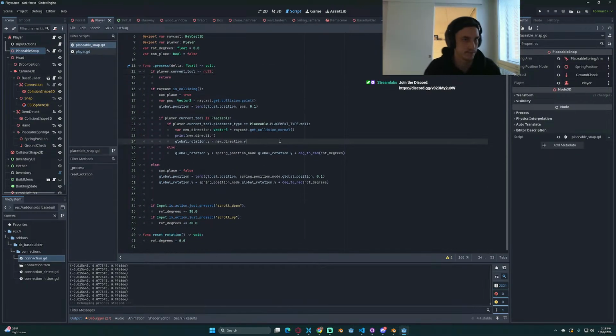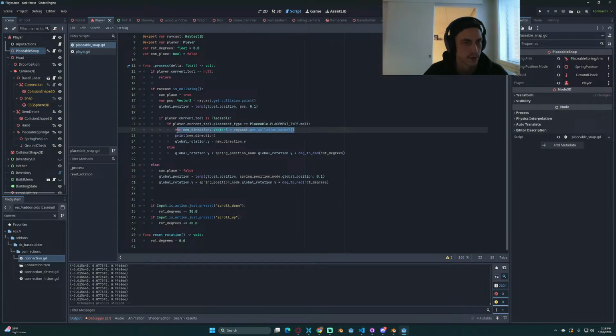Placeable snap currently sets the rotation to the Y compared to the spring position node. And if it's type wall, then we get this collision normal. And we set the global rotation to be that.